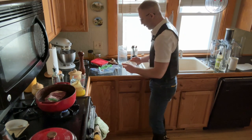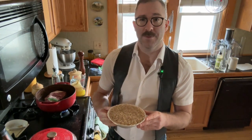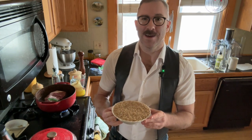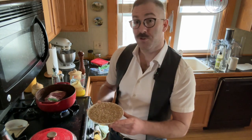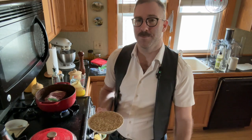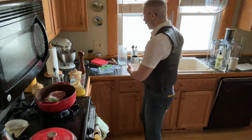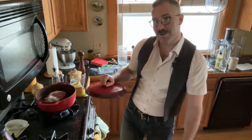The other thing that I have done is I have taken barley. This is a little bit like a cup and a half of barley, and I have soaked it in water. You could do this overnight. The recommendation of the cookbook is at least a few hours, and then this will be put in the soup later on. So, I'm going to let the pork do its own thing, and then I will be back for the next phase of the soup journey.